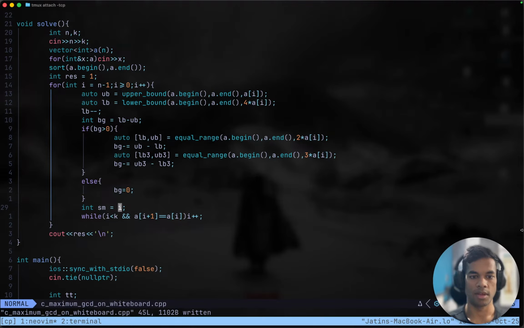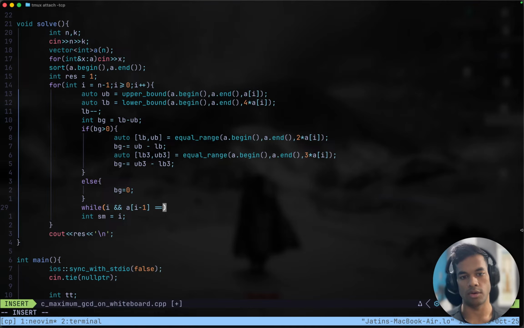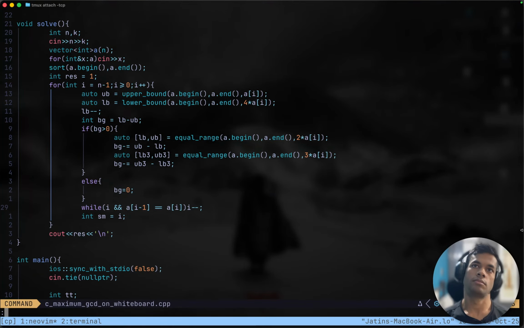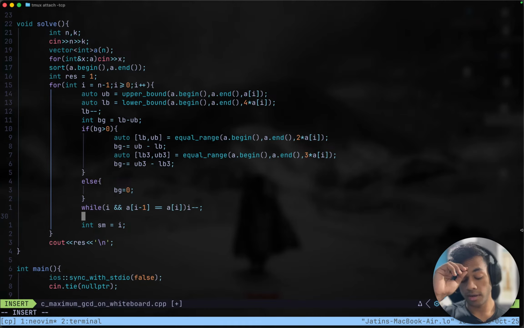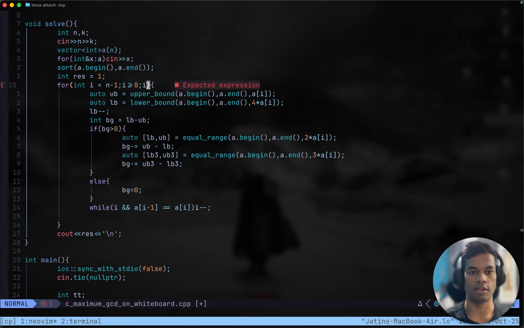And then SM, before calculating SM, what we will do is YI and AI minus 1 equals AI I minus minus. Then I is pointing to the last or to the first occurrence of this number, and we will have to remove all the numbers which are to the left, which is just I. And also this has to be minus minus.